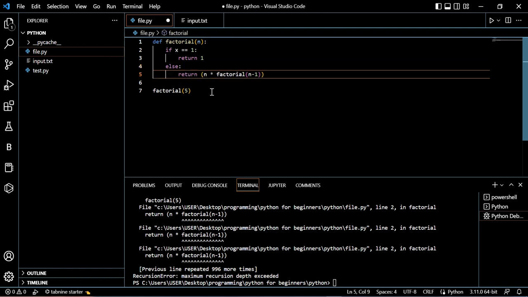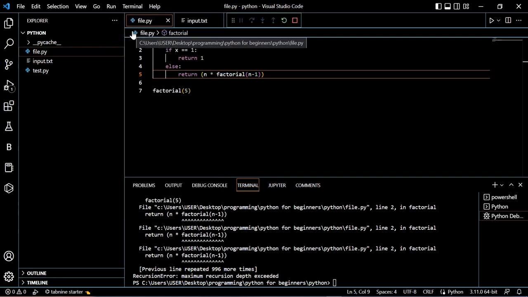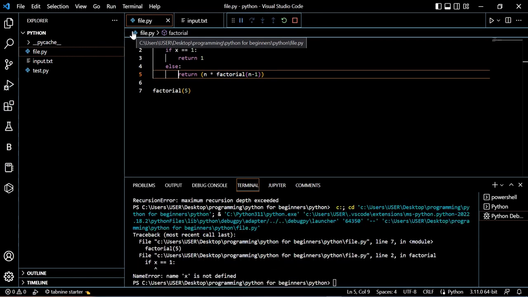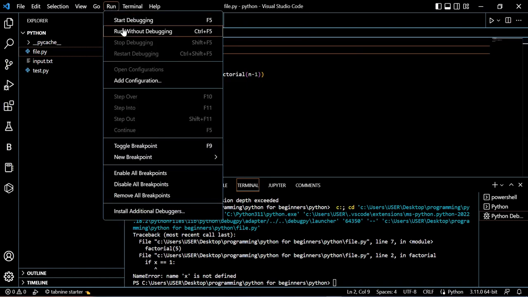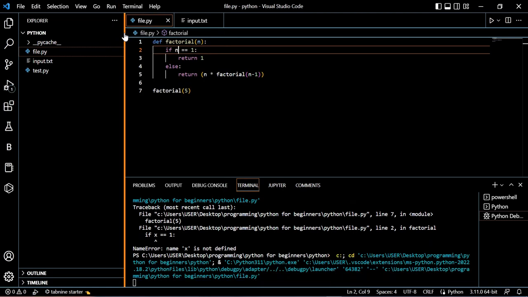So it is going to run until one is reached, and once we get to one, terminate the function. So that's literally what recursion is.